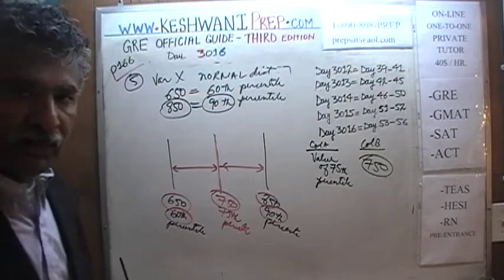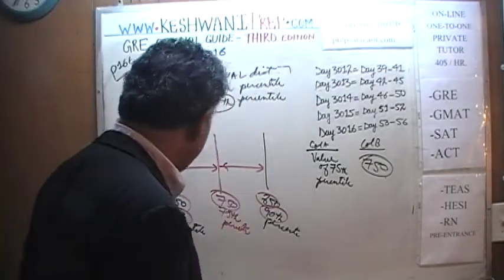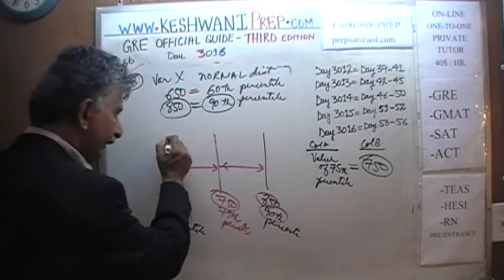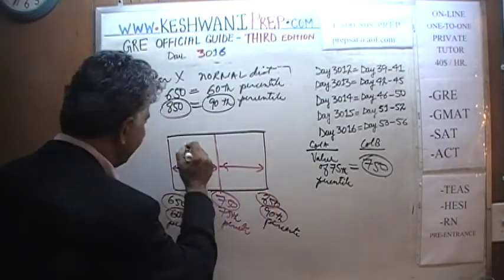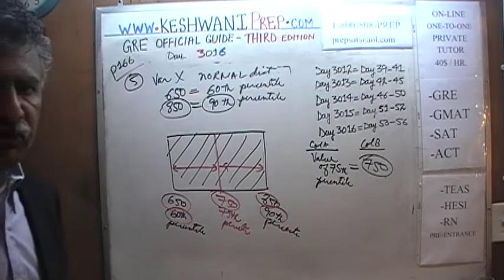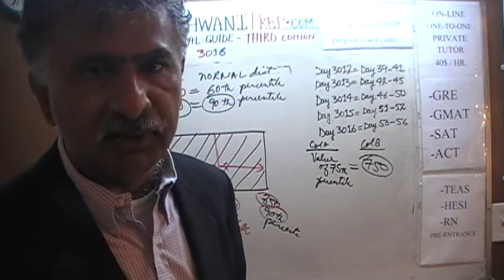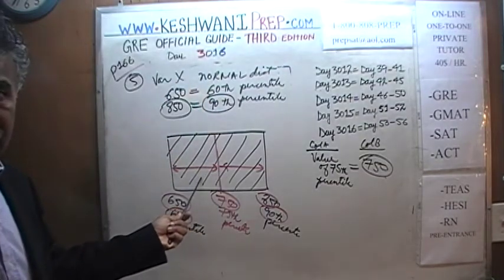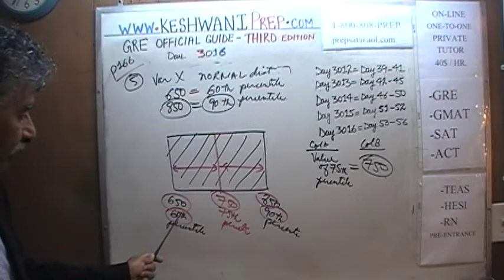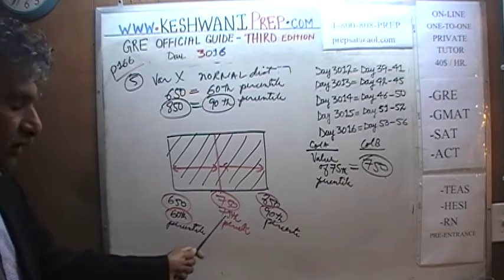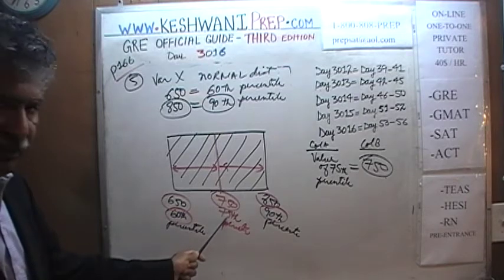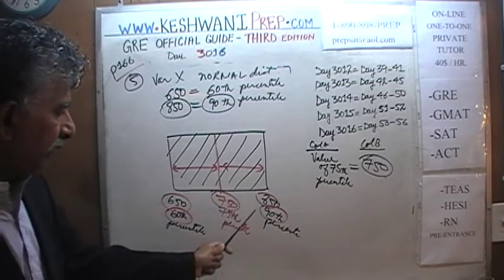So people who do not quite understand what it means for it to be normally distributed might think that these two are equal. But that is not the case. This is the punchline: it assumes that the area looks like this, but it is the area of the normal distribution that determines what percentage of the observations have fallen below or above a certain number. The normal distribution does not look like this. This is evenly distributed. Going from here to here increases by 100, and percentile goes up from the 60th to the 75th, an increase of 15. It looks like if you get another 100 points, from 750 to 850, it's going to jump by another 15 percentiles.